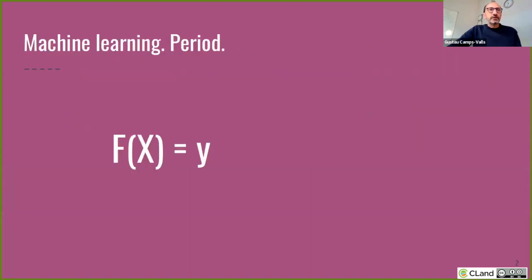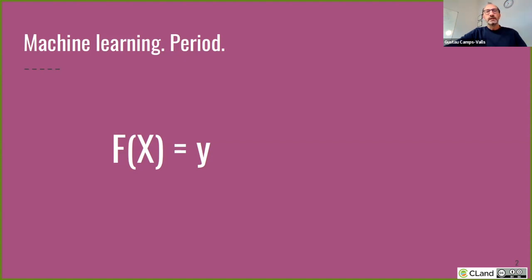So, first of all, what is machine learning? Well, this is machine learning in a nutshell. Essentially, most of the time you have data, X, and you want to create a function f that approximates another target variable y. But maybe sometimes you don't have this y, so you don't have observational data that you want to approximate. So you only have to extract features from X that are good proxies to approximate whatever target variable that you want to.